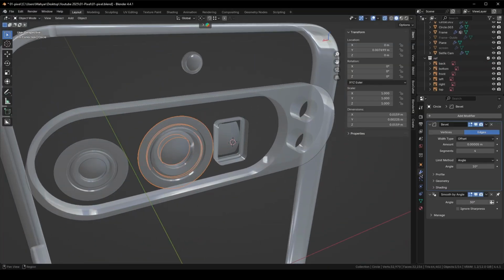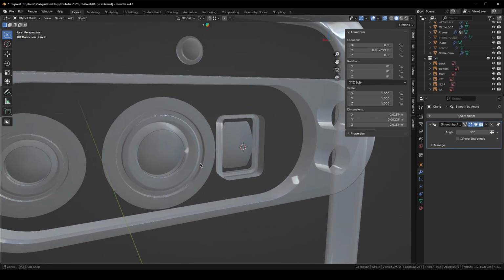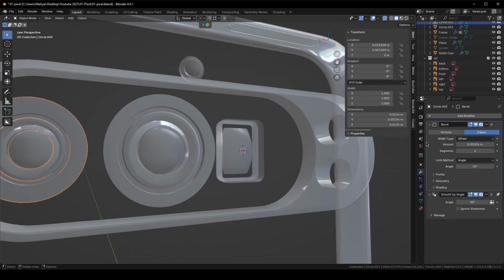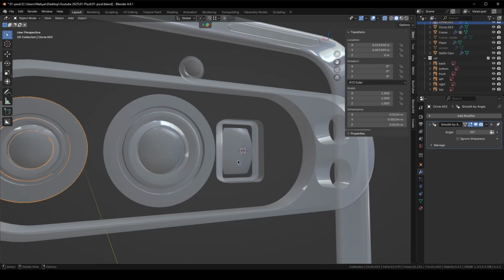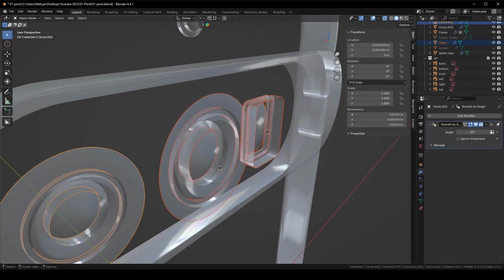I want to apply bevel modifier here and here, so that I can merge them all together. Control J to merge them.